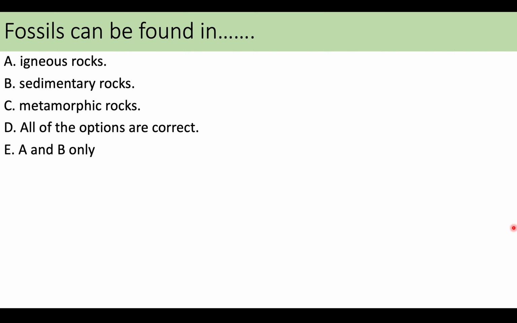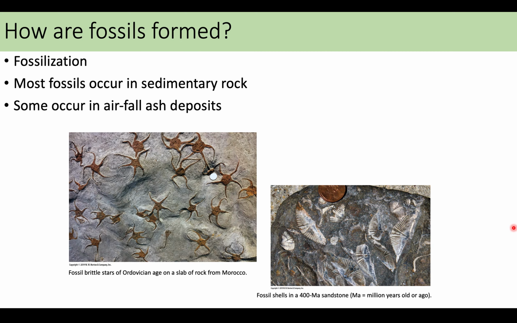So if you are trying to cross out the ones that are least likely, I hope you've thought, well, it can't be metamorphic rock because under high heat and pressure, whatever the organism was would be totally destroyed, and you are exactly right. So it's definitely not metamorphic rock. Fossils are almost always exclusively found in sedimentary rock.